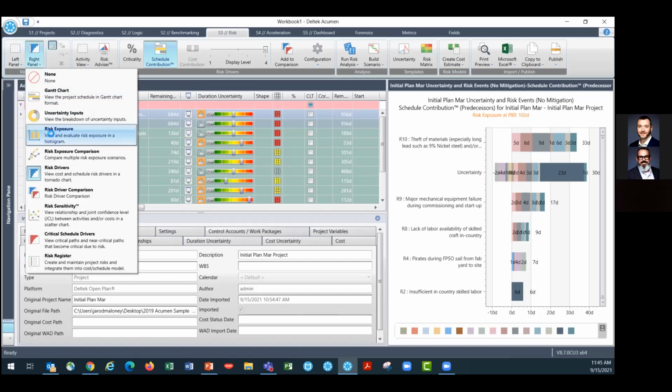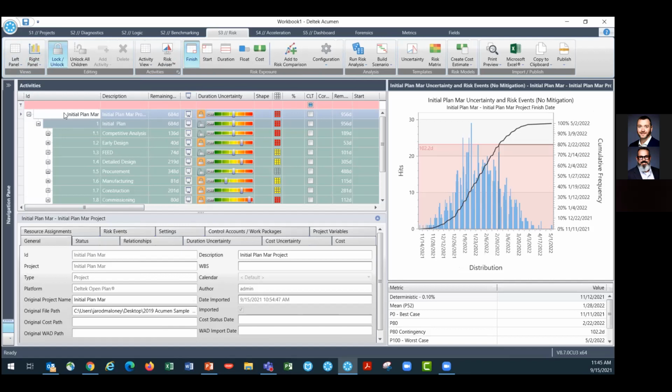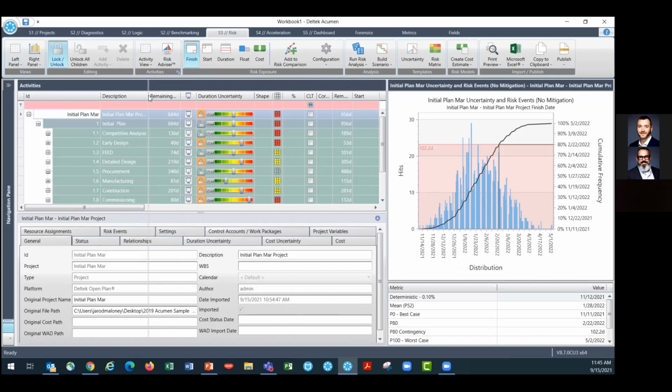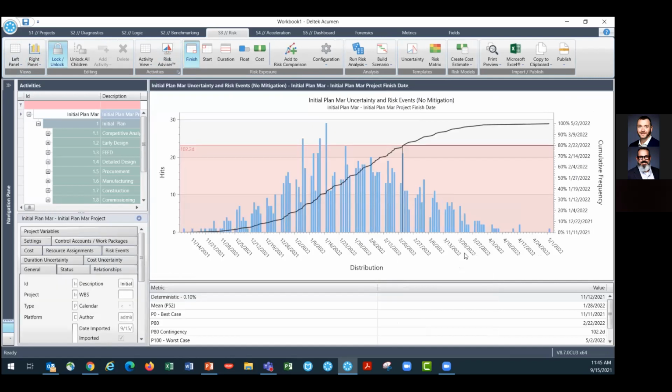I'll start with the exposure histogram on just the overall project. I could view this at any level of the plan, whether it's a certain WBS section, whether it's a certain activity, or even a certain category, if you've got some fields that you want to view it by. In my case, I'm looking at the overall performance of the schedule.